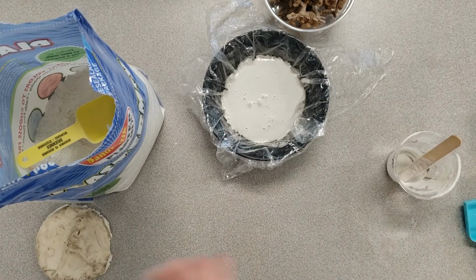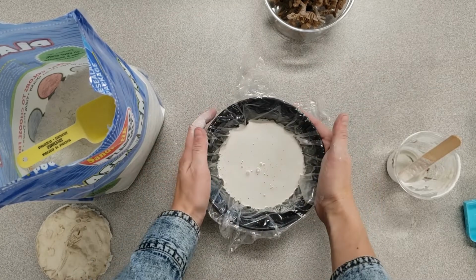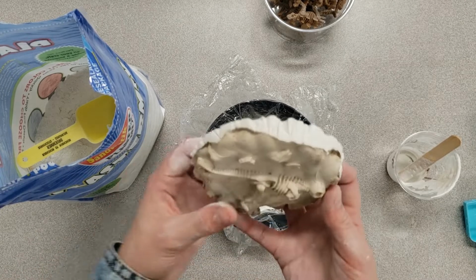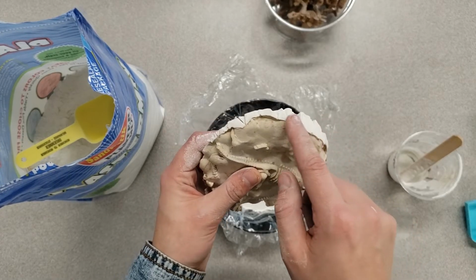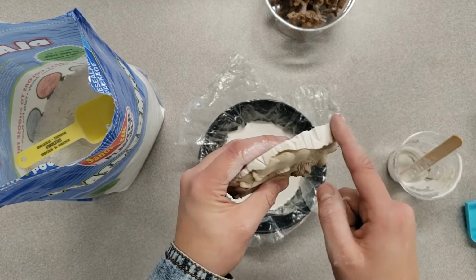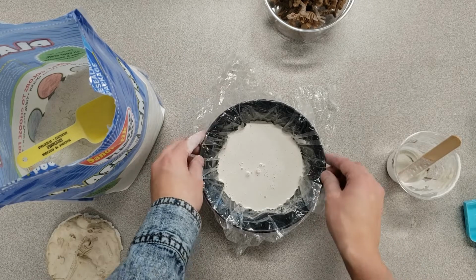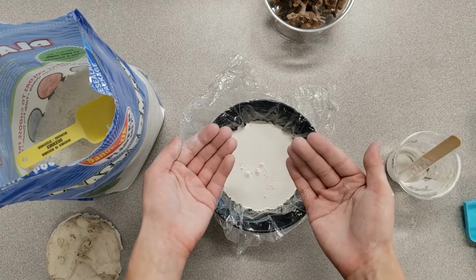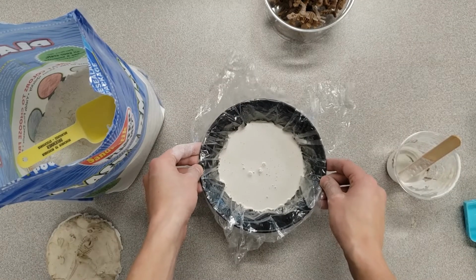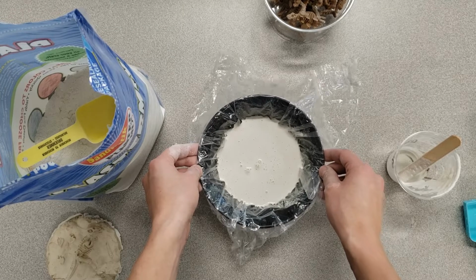Okay. Next, I make sure my plastic wrap is hugging the edge as best it can, so I just pull it towards the outside. The cool thing about the plastic wrap edges is it gives the impression like the earth is cracking, like it's split or rock-like. It also makes it easier for it to pop out, which you'll see later on. Next, I take my bowl and we want to help the air from the plaster and the water and the bubbles race to the top and out of our casting. So I'm tapping on the table for a few minutes.